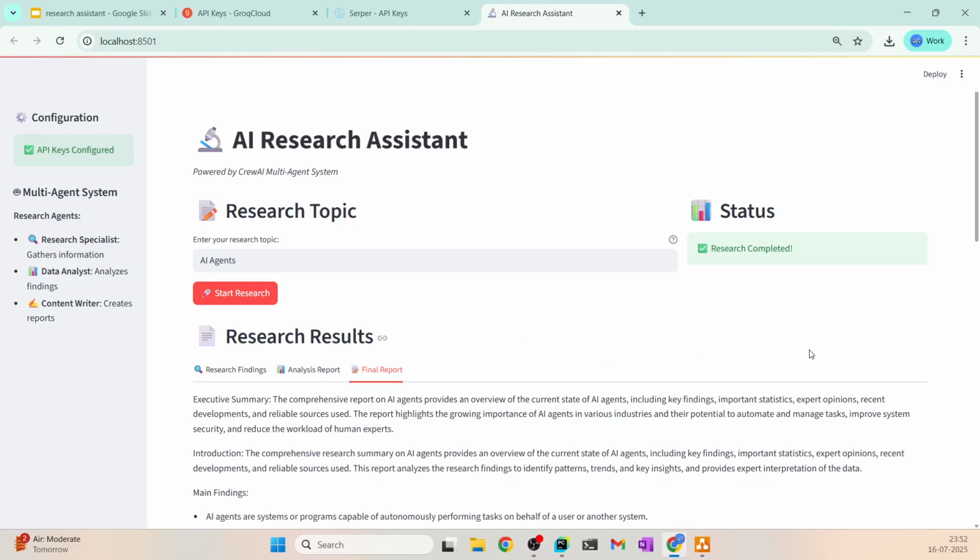So this is how you can build your AI research assistant using CrewAI in Python. It's pretty simple. I'll also give you the GitHub repository link in this video description. You can check that out. Just get your API keys, install the libraries, and try running this. But try to code it by yourself. Even if you just look at the code and type it yourself, that would definitely make you understand the steps better.